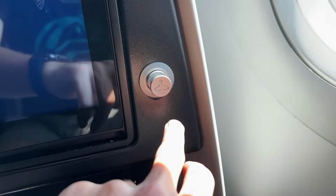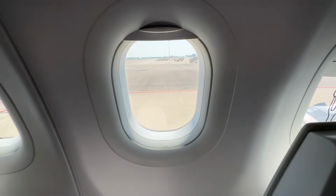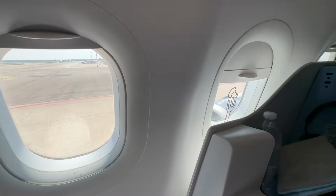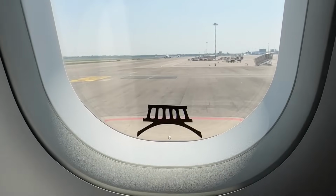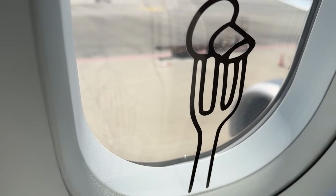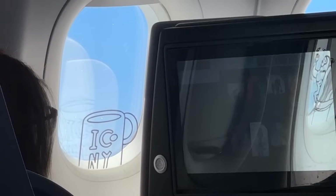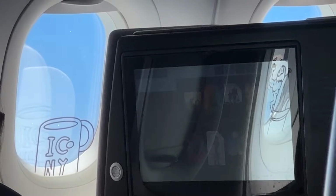There's also a little coat hook that pops out here for those passengers looking to use that in flight. Each seat does have 2.5 windows, which is nice, and every other window has this fun little design on it. You can see I had this one right next to me on my right, and just behind my console, but over my right shoulder, is where we found another design. Every design seemed to be different, and so I had fun looking around the cabin and seeing what else I could see, like this one that was across the aisle from me.